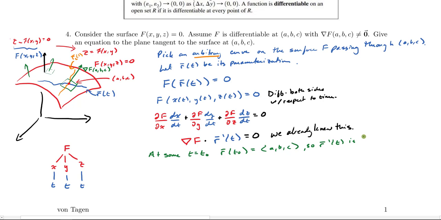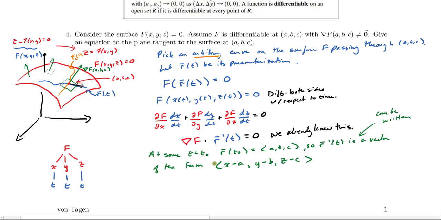r prime of t is a vector that can be written as a vector in the form x minus a, y minus b, and z minus c, because we usually think of the tangent vectors, when we transcribe them, as having a tail at the point where the tangent line comes off. So I don't have a tangent line on here for my curve, but maybe this would be my tangent line. And even though the vector could be thought of as living anywhere in the vector space, we usually anchor it so its tail is at that point there. The key thing is that it would have the magnitude of whatever r prime of t is, and the direction is what we're after here. But we can always think of it as having a tail at the point a, b, c. So that means we can write this vector in the form x minus a, y minus b, z minus c.